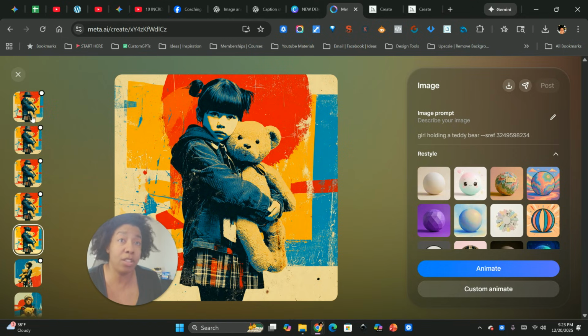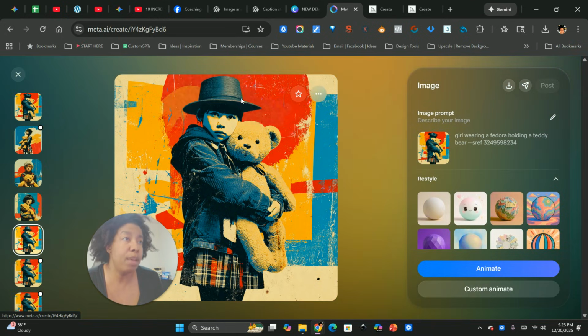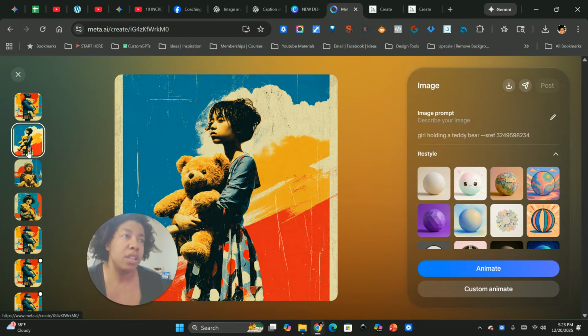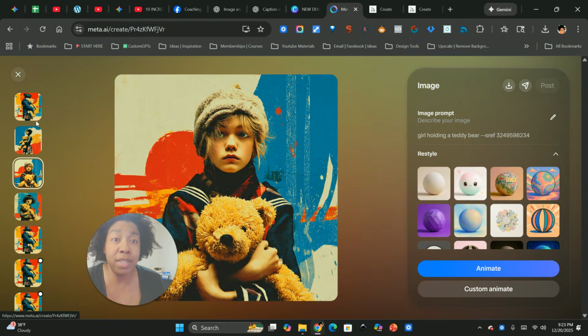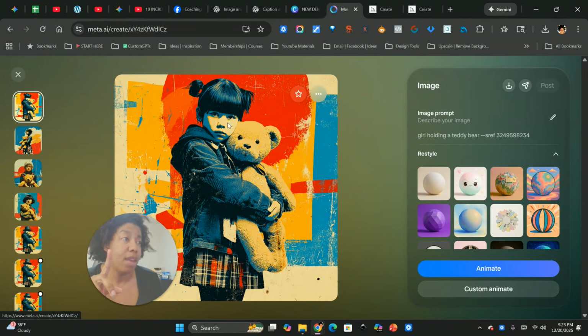Okay, so that's just for this girl right here. I'm going to click on the actual generated image, and boom, she has a hat on. Boom, looking good. Did it do the others? No, it didn't do the other ones, but it did do her. And that's where the actual editing went to. There's some stuff here that throws me off a little bit because it's not MidJourney and that's what I'm used to. But if you're not used to MidJourney and you just want to test it out and see what you're feeling, boom, you're good to go.